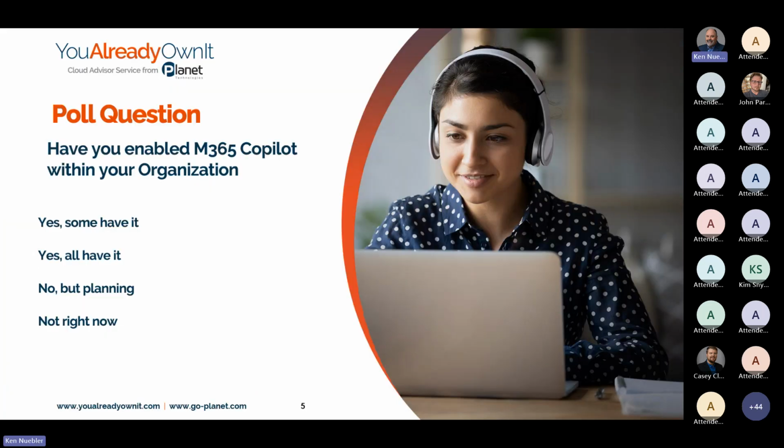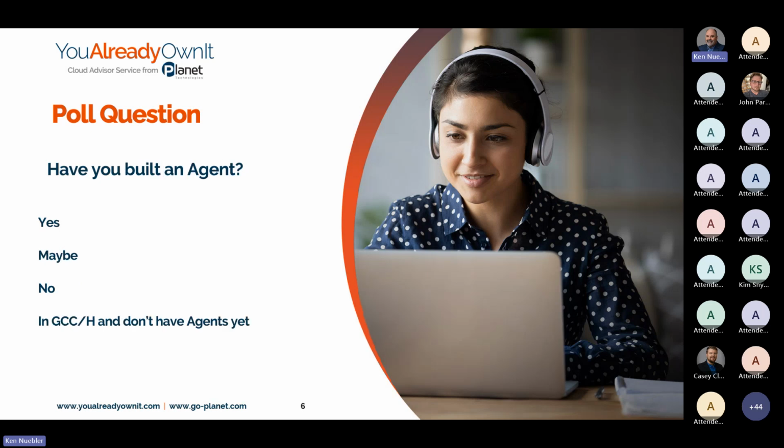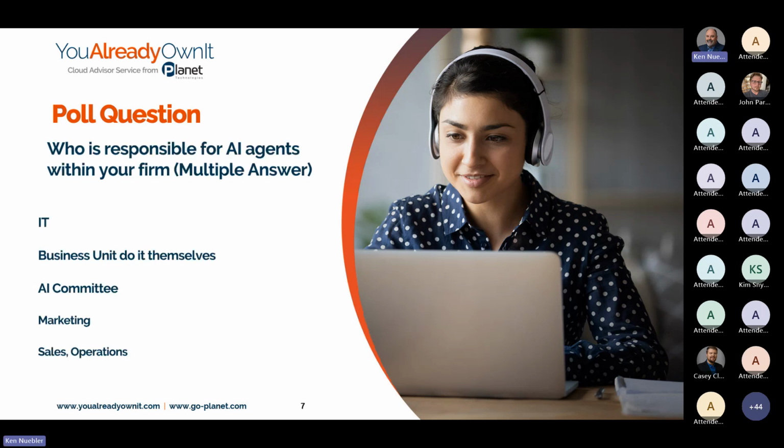Yeah, absolutely. So we got a full agenda, so let's go ahead and get started. We always like to do some quick polls here. We'd love to know where you are in your journey. So first things first, can you let us know, have you enabled Microsoft 365 Copilot in your organization? Are you getting started with that? We'd love to hear from you. Next, have you built an agent? Any agent, just kind of curious whether you've actually started exploring agents. And then finally, who's responsible for AI agents in your agency or organization? And this is multiple choice, I believe, so you can go ahead and select multiple items there.